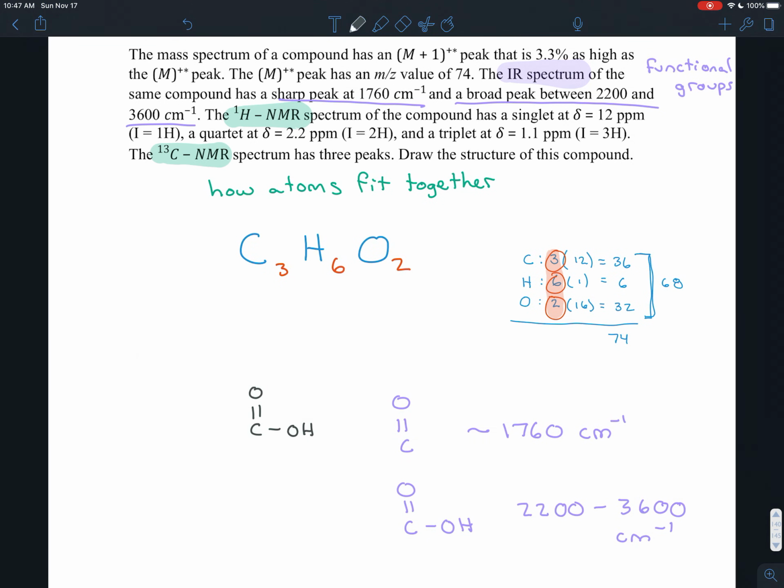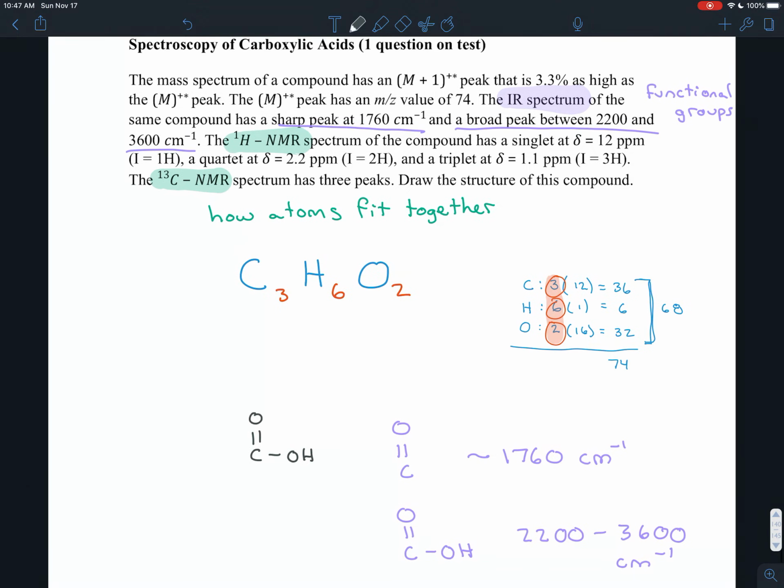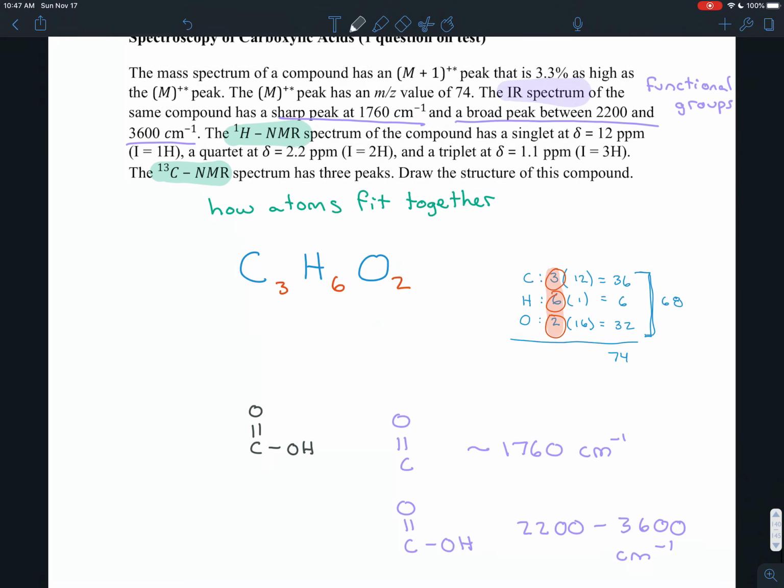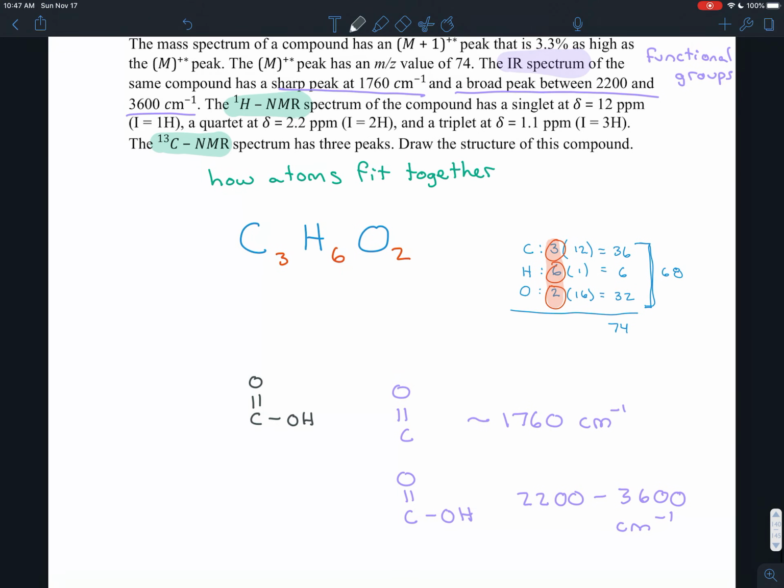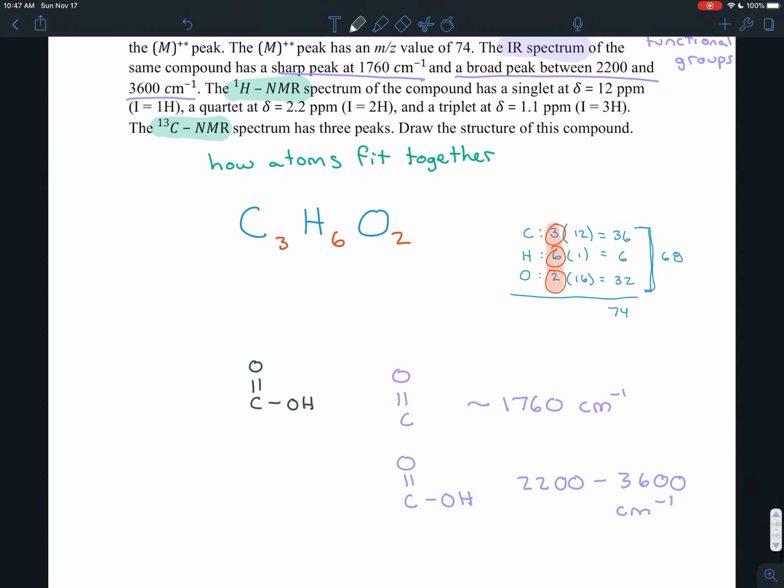You can confirm this in a couple ways. For example, we know we have the two oxygens, so that helps to confirm our molecular formula. But another thing we have here is a double bond. So if you find the degrees of unsaturation, remember the degrees of unsaturation is 1/2 times 2 times the number of carbons plus 2, plus the number of nitrogens, minus the number of halogens, minus the number of hydrogens.